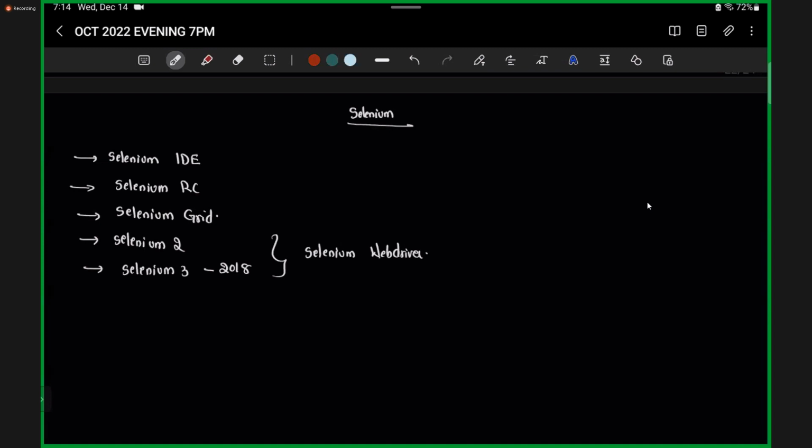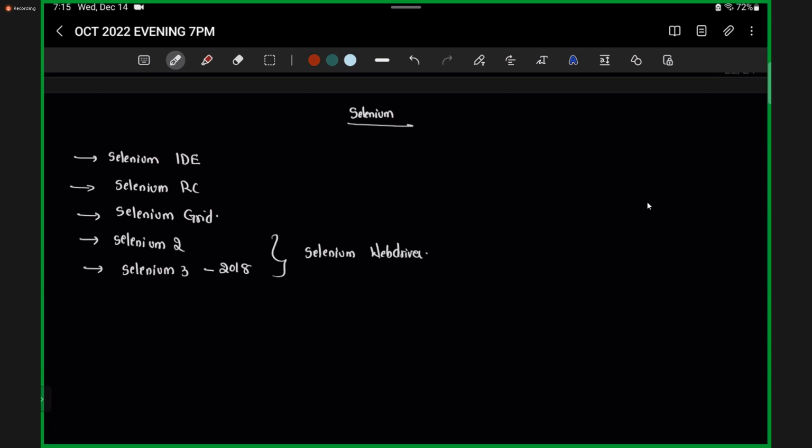With the help of this browser driver, automatically it is going to communicate all the instructions that we are going to write in the programming language. Meaning, we are not at all going to build separate libraries for each and every browser when it comes to Selenium. Selenium is going to be common for each and every browser.